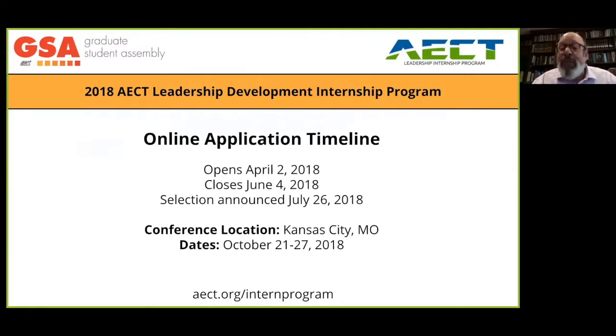This is your opportunity to make those connections. These are the people who you're going to be writing papers with. These are the people whose names you might have already seen. These are the people who you're going to want to collaborate with. These are the people who you're going to want to consult if you have a question about something. These are the people who you're going to seek when you want a publication opportunity. These are the people who you might want to get a job from. So, it behooves you to forge positive relationships, not only because it's a great thing to do, but because it's a great thing to do for you.